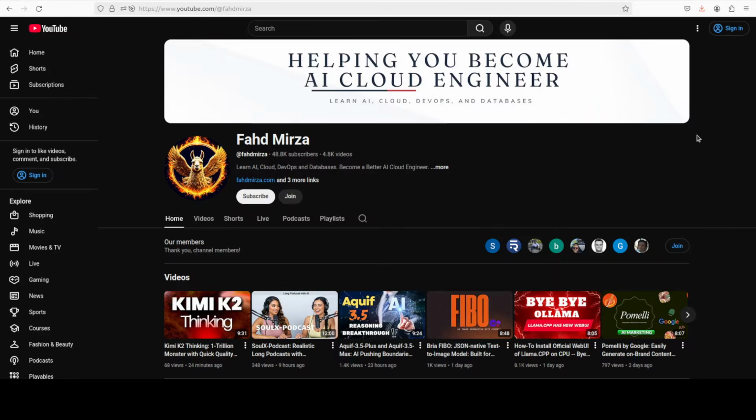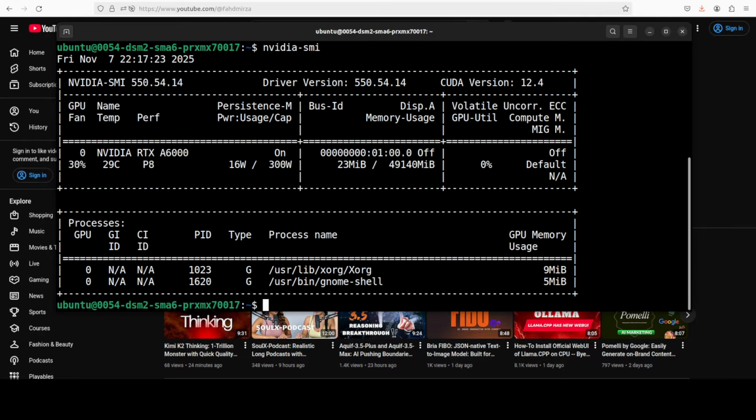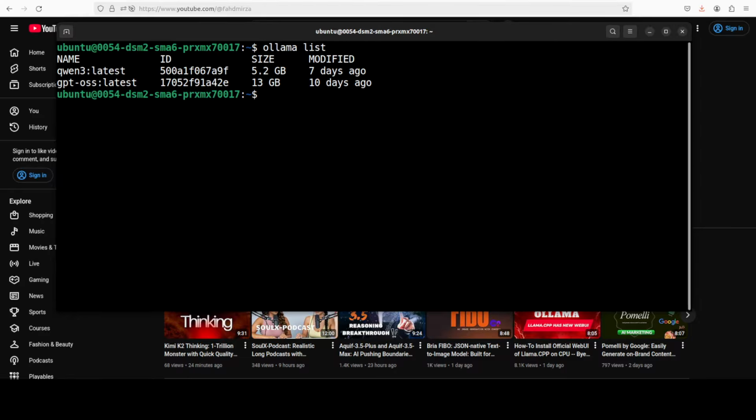In this video, we are going to install this vLlama locally and I will show you how to integrate it with Ollama, and we will also do a hands-on exercise. This is my Ubuntu system. I have one GPU card, NVIDIA RTX A6000 with 48 GB of VRAM, and I already have Ollama installed and I am running these two models. I think I'm just going to go with the GPT OSS open source model from OpenAI, and we will use it in our hands-on example. But first, let's get it installed.